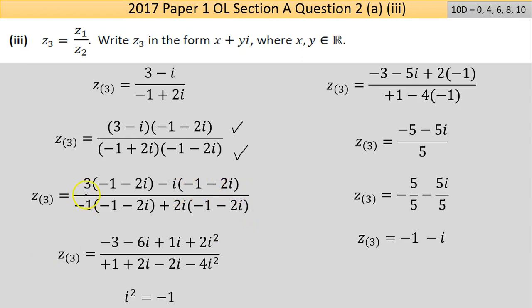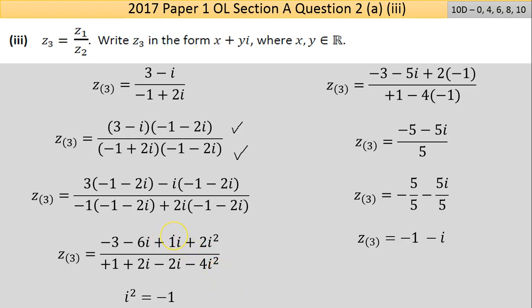Now I go onto the bottom. I've done all the work I can on the top line. I'm multiplying the -1 by -1, which gives you the plus 1. -1 by -2i, minus by minus is a plus. Anything by 1 is itself, so 1 by 2i is 2i. Move on. Plus by minus is minus, 2i by 1, anything by 1 is itself, so 2i by 1 is 2i. Lastly, 2i by -2i, plus by minus is minus, 2i by 2i is the same thing as 4i squared.